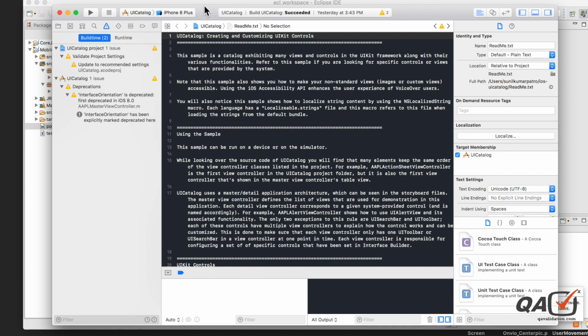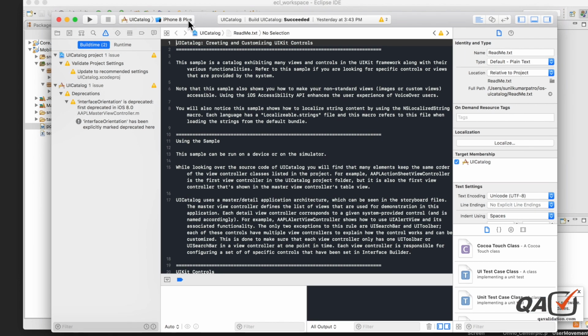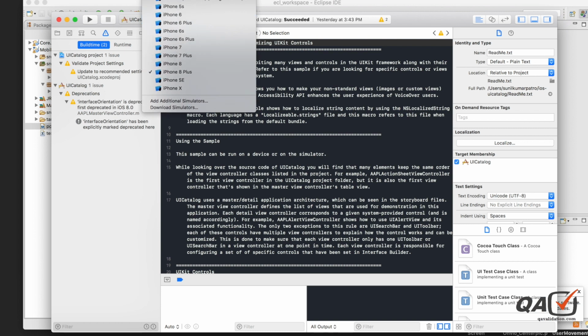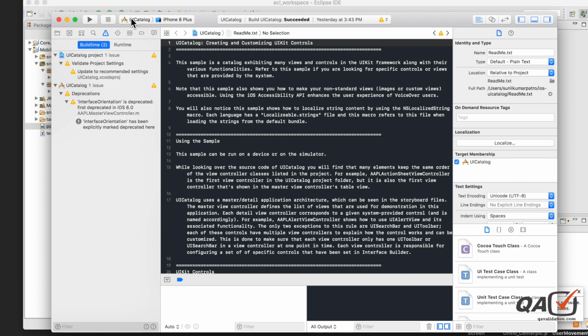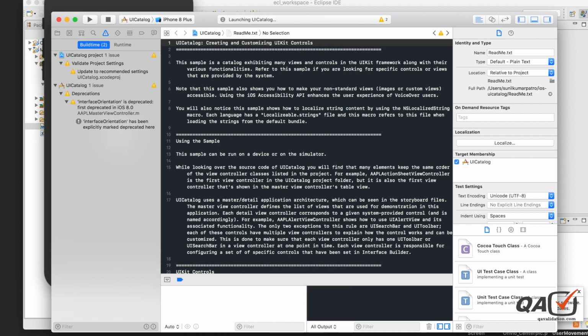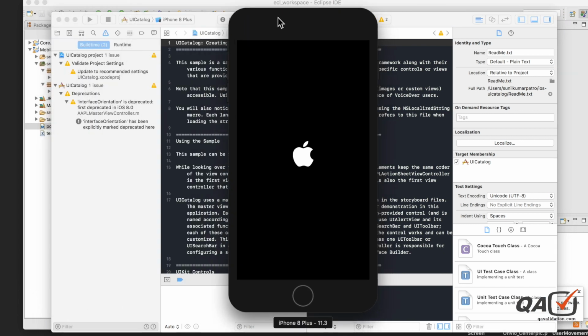And here, let me explain a bit how Xcode looks. If you click here, you will get the number of iOS simulators that your Xcode is providing. So you need not install a third-party simulator like we downloaded. Okay, it is already pre-built. So just select your required model, and then your application is this one, UI Catalog. And here you can see a run symbol. Just click on that. Once you click on this, it will say build succeeded, and your iOS simulator is invoking, and it will show you that application.